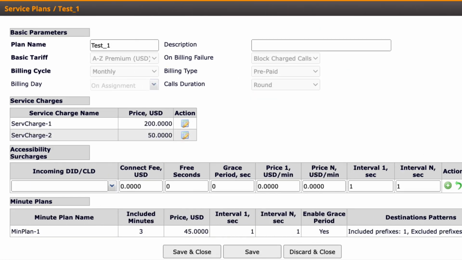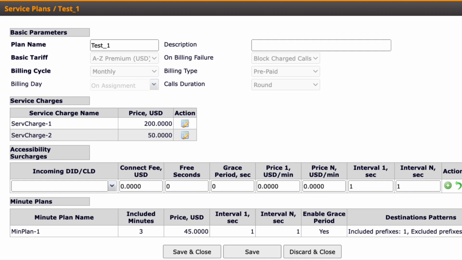The balance remaining after deducting fixed charges can be used to pay for traffic charged on a per-call basis under the basic tariff. It's important to clarify that the billing type values, whether postpaid or prepaid, do not affect how calls are charged under the basic tariff. As mentioned earlier, the balance is deducted immediately after the call is completed. If the account balance is insufficient to make calls, the system will produce an insufficient funds alert, and the calls will not be able to pass through the system, except for those with 0 rates.